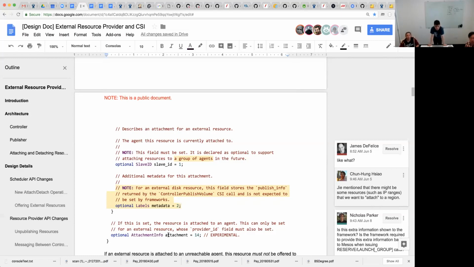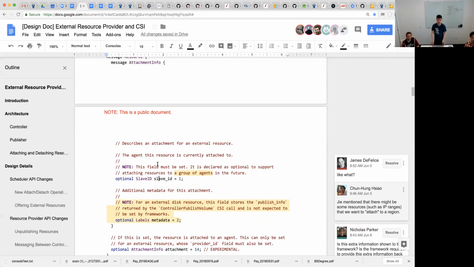If it is set, that means the resource is currently attached to an agent. So the framework can look at the offer it receives and see that a resource contained in that offer has the attachment field, and in this attachment field we have the state ID. So the framework can make a scheduling decision based on where the resource is attached.